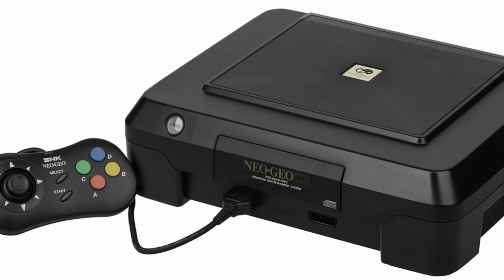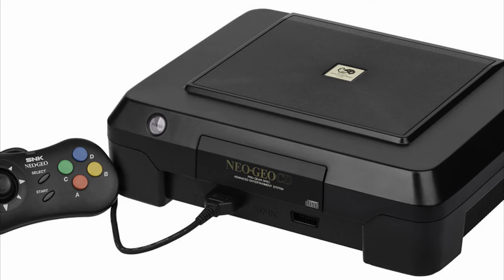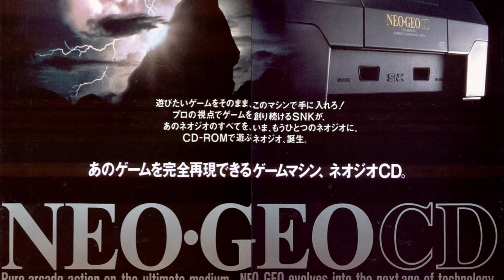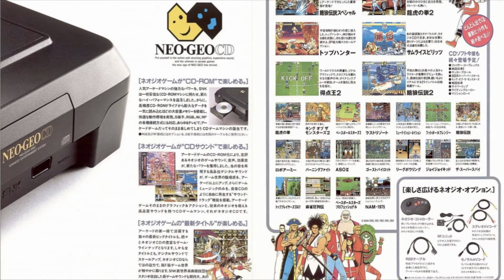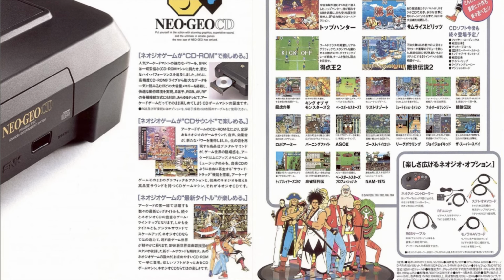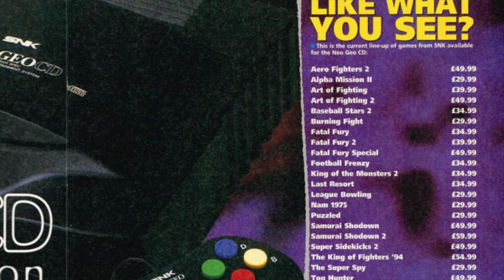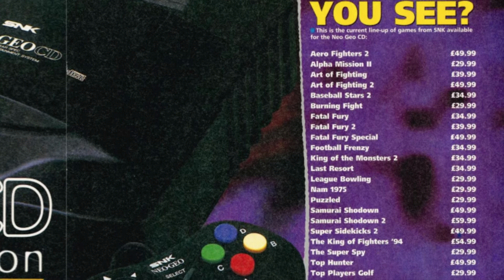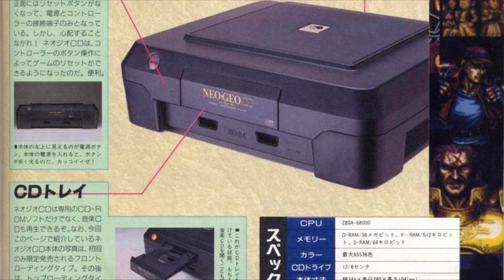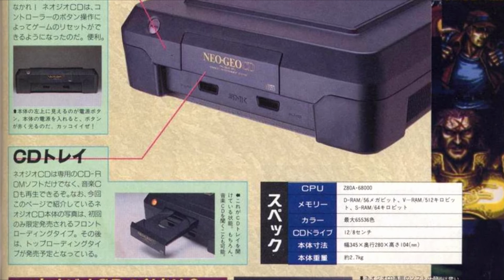In September of 1994, SNK released its Neo Geo CD to the Japanese marketplace. On paper, it had been a brilliant idea. With CD-based software, they would be able to bring home arcade titles at a much more reasonable price than what it had offered before. Most games were now $50 and $60, a far cry from the $200 cartridges for the AES. This unit used a motorized front-loading tray for the CD-ROM and retailed for a bit less than $500.